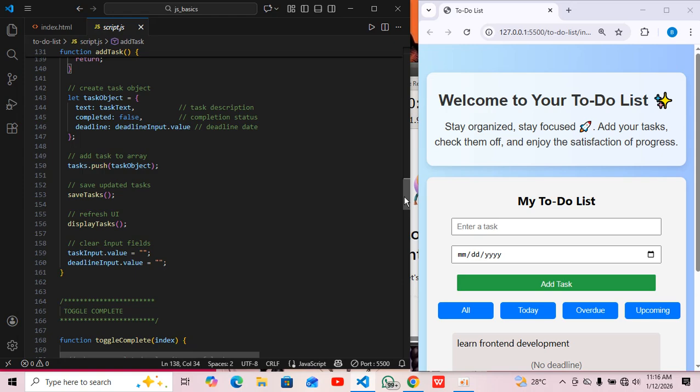So anytime I input a task and a deadline, that task and deadline will be pushed. The push function is used to stack things into an array. It's like I already have a container of foodstuffs.